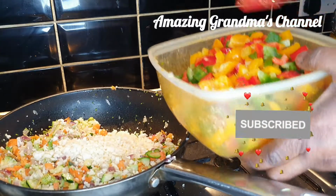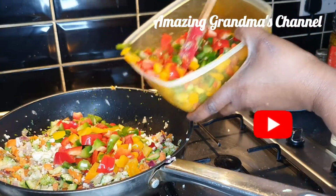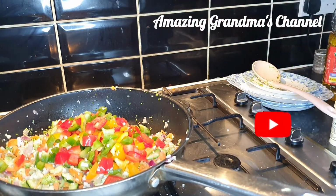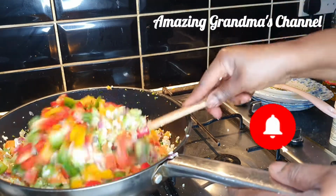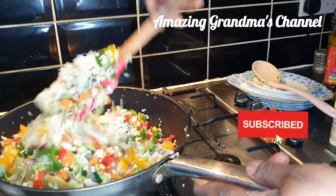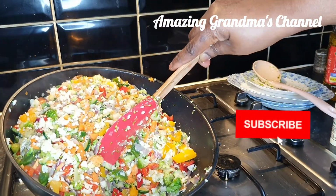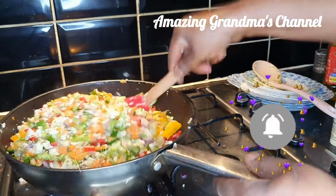Let me take the black pepper. Share it with the soup. Okay. Keep this another one. You see, there is no oil. Look at just a little oil. Look at it. You see? Look at it. So dry.